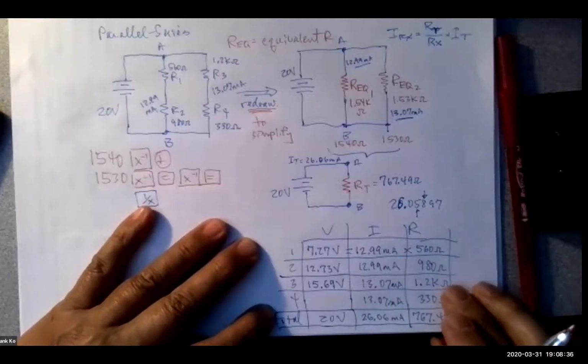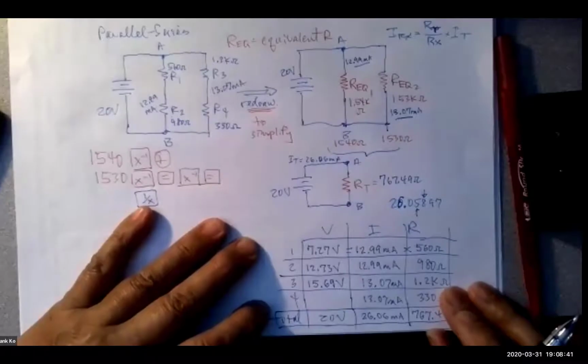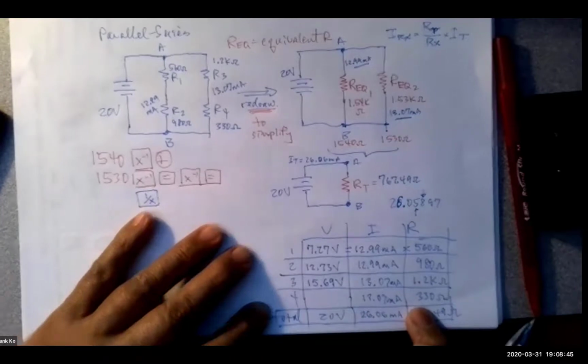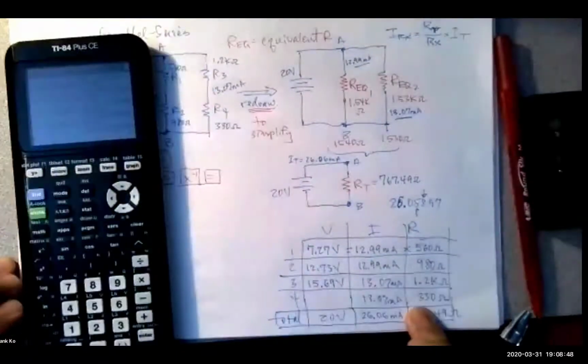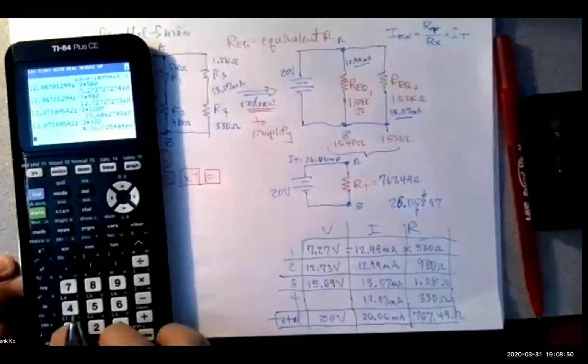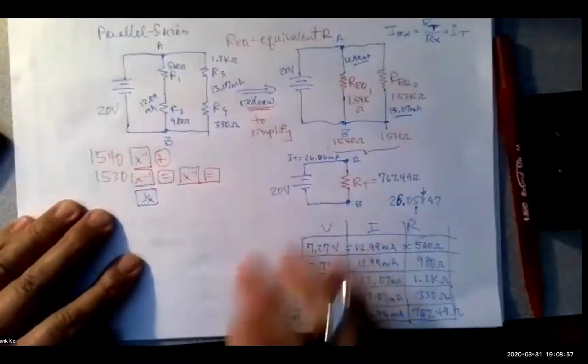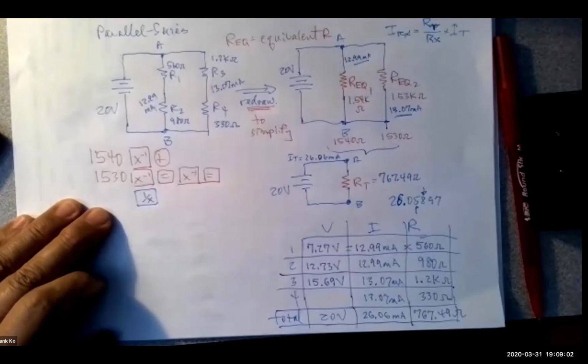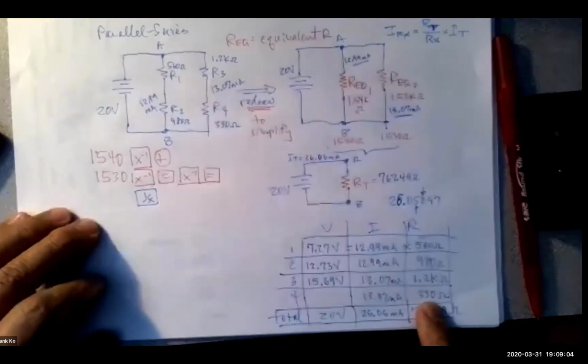What do you have, Victor? 4.58. I think that's going to be a little off. 13.07 milliamps times 330, so you're close. Yeah, I got 350 here, sorry. That's why. All right, okay. Yeah, you were close. Once you correct it with the 330 ohms, you should be okay.